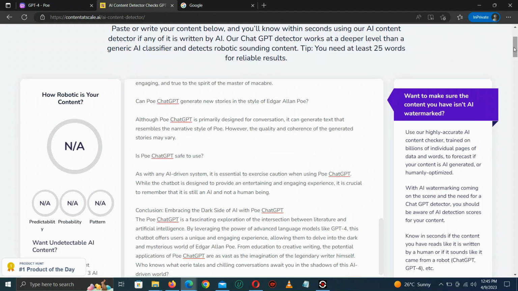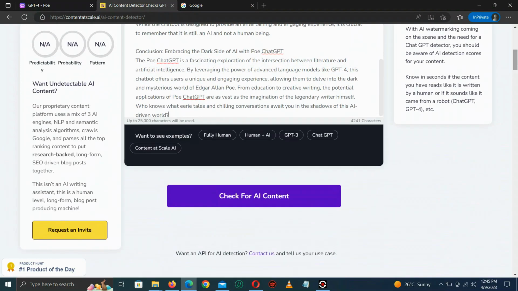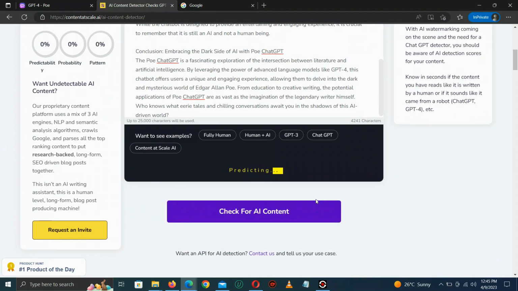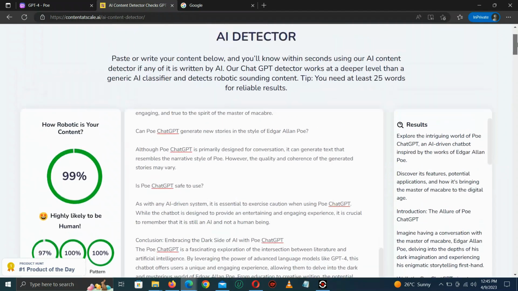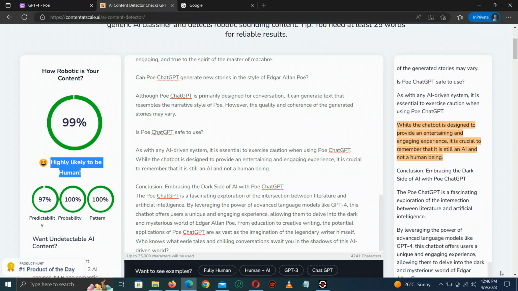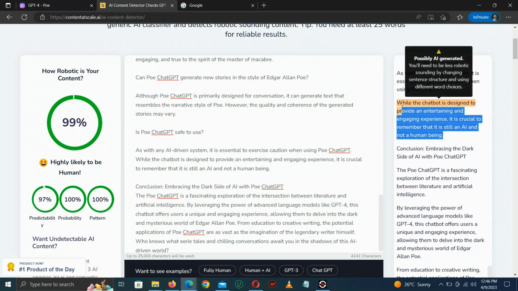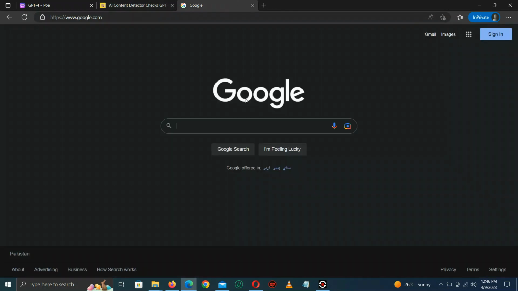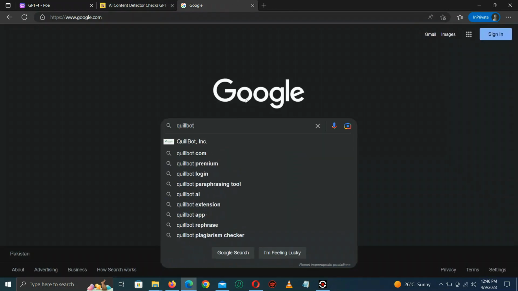After that, go to this Content AI Detector tool. Paste the content here and click on the button down below. As you can see, this tool detects this as human written content, which is very good. I have used one prompt to generate this content. If the score is above 90 or it is around 70%, then you should check the result and whichever sentence is detected as AI written, just copy it and then open any paraphrasing tool.